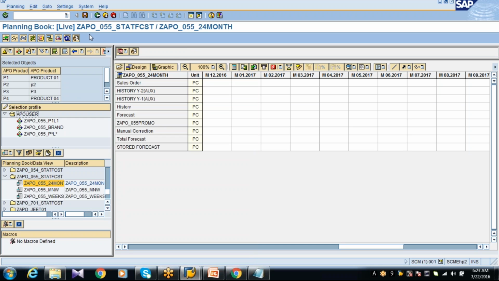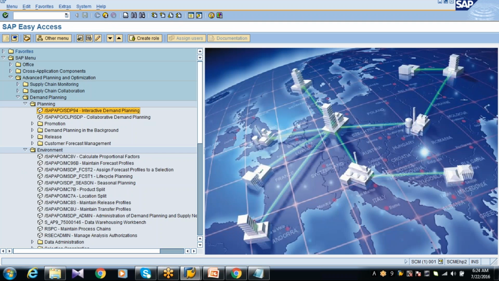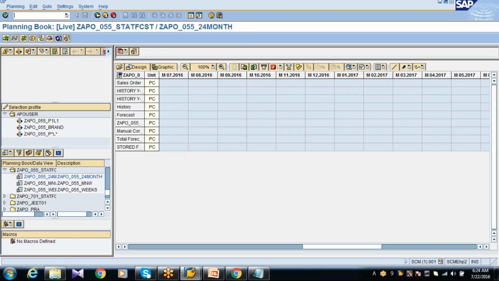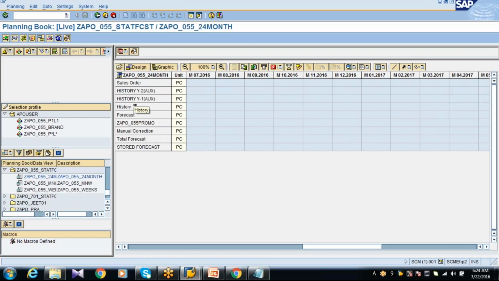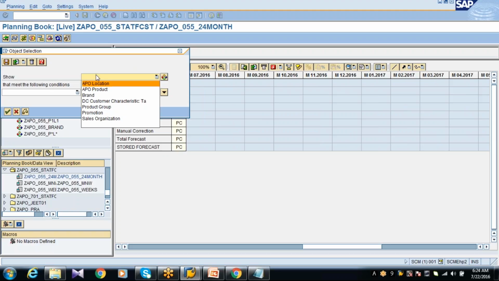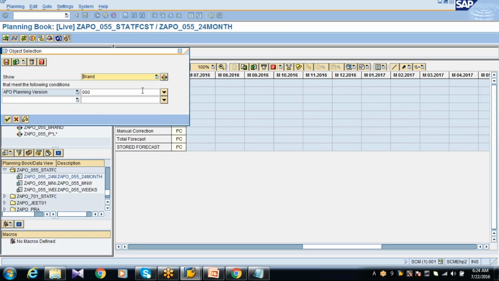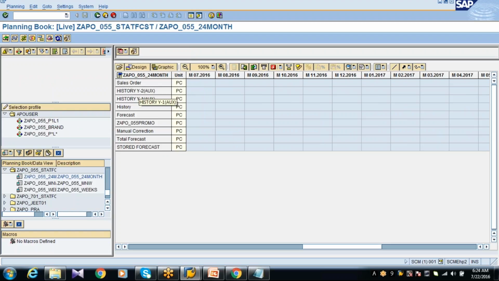Okay, so come out. So basically, normally to interact with the data, what business people will do is they will go to this screen. So I am a planner. I am going to work daily on the screen. So to work in the screen, I want to work with some data. If I'm working daily and you ask me to go here, select what brand you want to work on, what product you want to work on, make the filters and load the data and work on it, it's difficult.